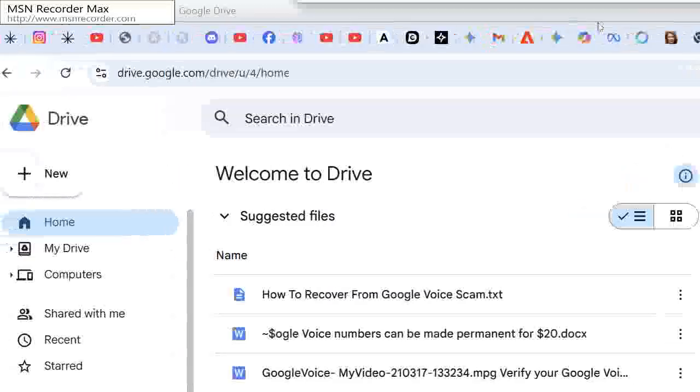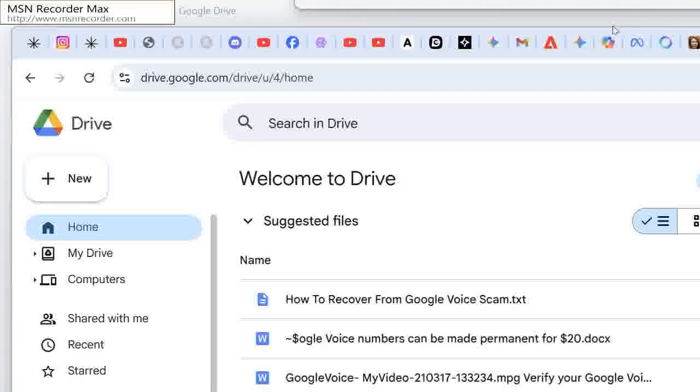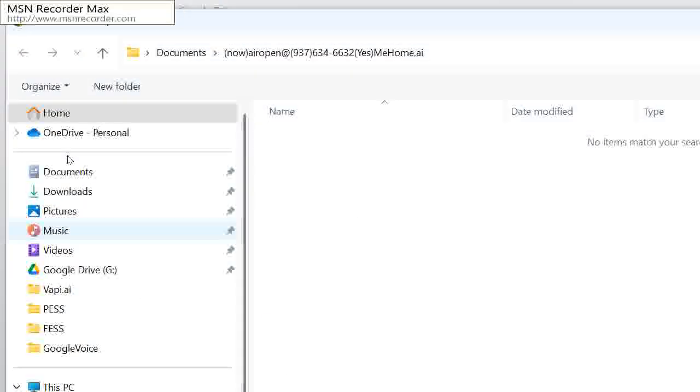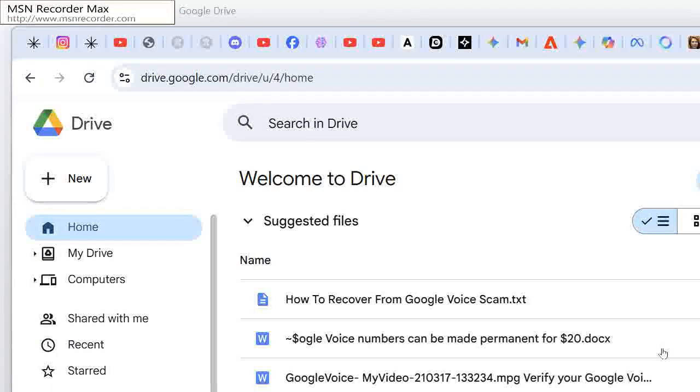Go into Drive. Plus folder upload. I'll cancel that. That's not the folder that I want to upload.